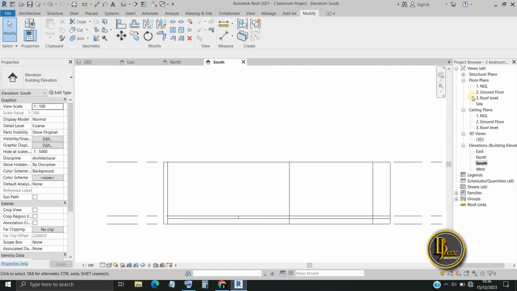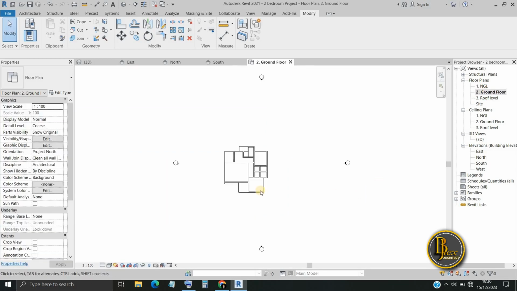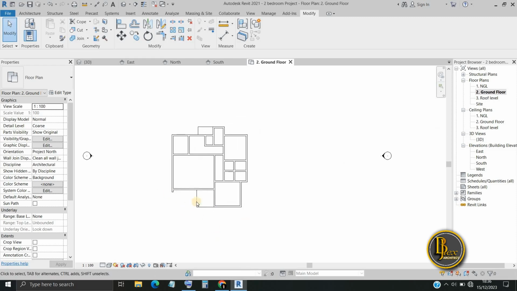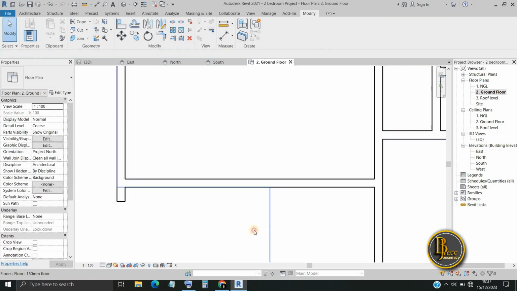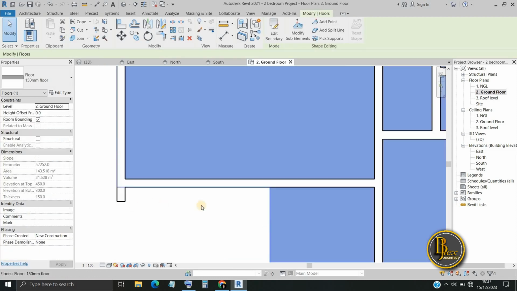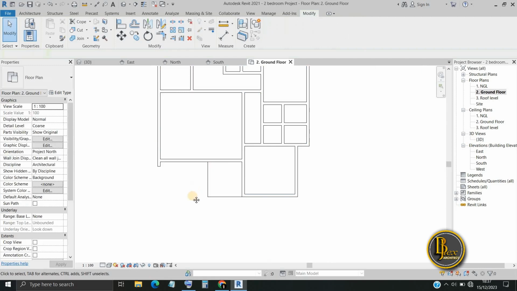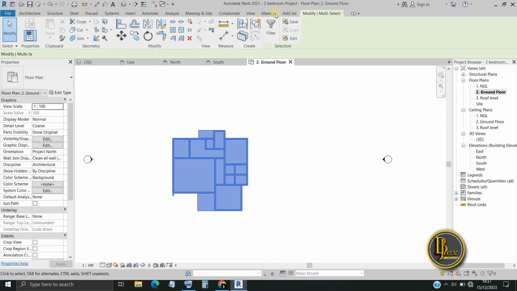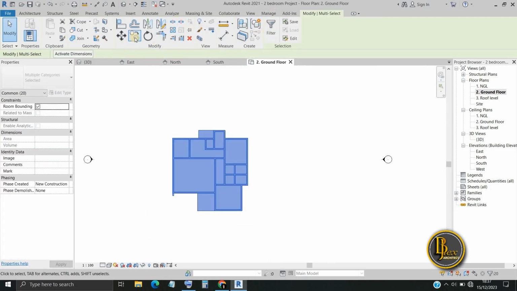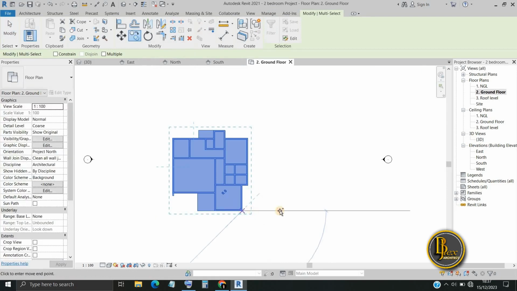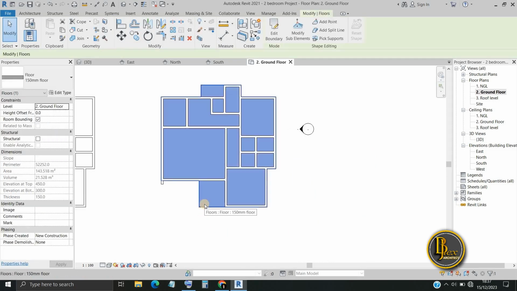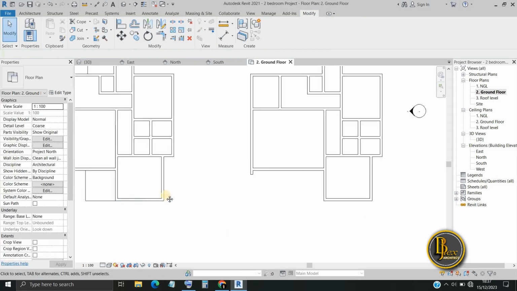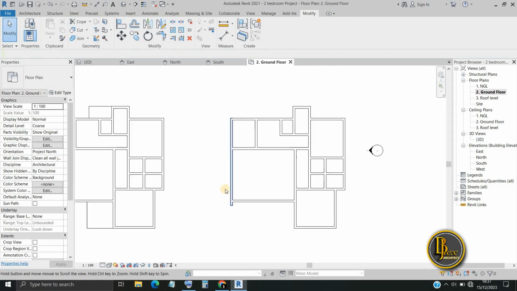So let's go back to our plan view. If you go to ground floor, this is drawn at this outside. The floor is outside. Can you see it? Outside all this space. That's where we drew this in. So let's try something. Let's do another reference. Let's copy this. Then let's create a copy of this and keep it here. Then let's delete this particular floor. We've deleted this floor. Now let's draw this floor on the internal wall.